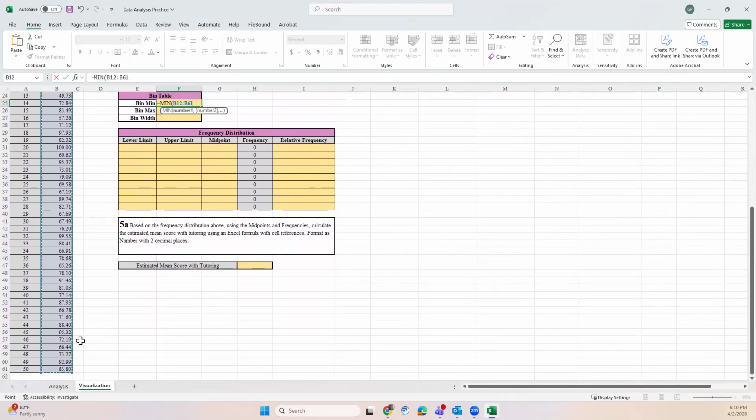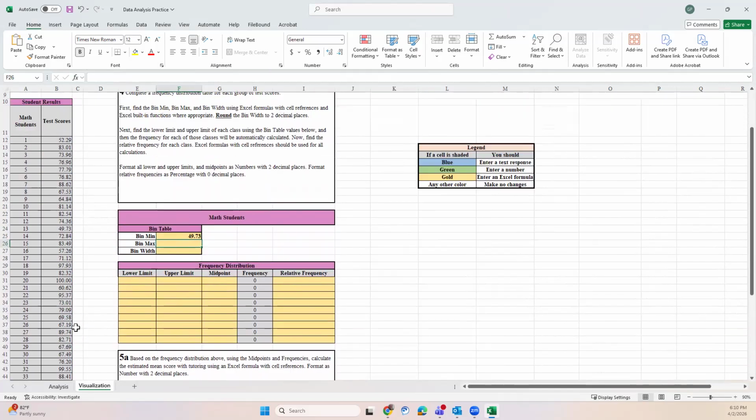Here we go. I'm going to close my parenthesis, hit enter, and it gives me the lowest value in all of these. If you don't believe me, double check. But it is. And then knowing that that's the numbers B12 to B61, I'm going to look here. I'm not going to copy it because I only have to do it two times.